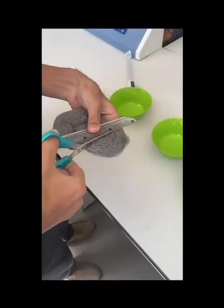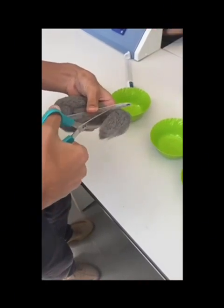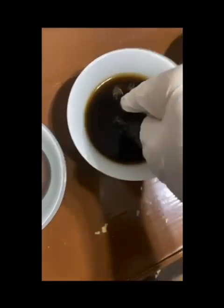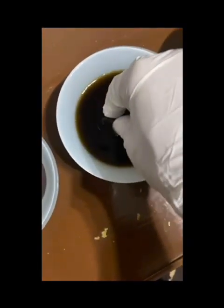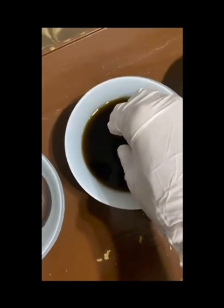At the beginning, you must cut 9 pieces of the steel wool. Then we made the following table. Our first acid was black coffee, and we proceeded by putting the steel wool into it and waiting for 30 seconds until it completely soaked up.